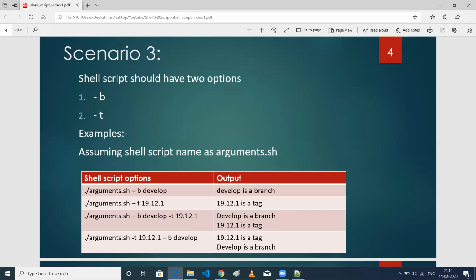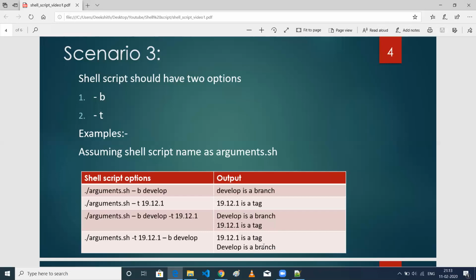So here you can see you don't know whether -t will be first or -b will be first. It is very difficult to handle this scenario by using if else. So you need to do a lot of permutations and combinations. Your code will be complex and it is very bad. You can't maintain all these scenarios. So let's say in future somebody says add some more options like -s, and you'll provide the size or some value there. At that time your code will be even more complex. And if many options come into the picture, then it is very difficult to maintain.